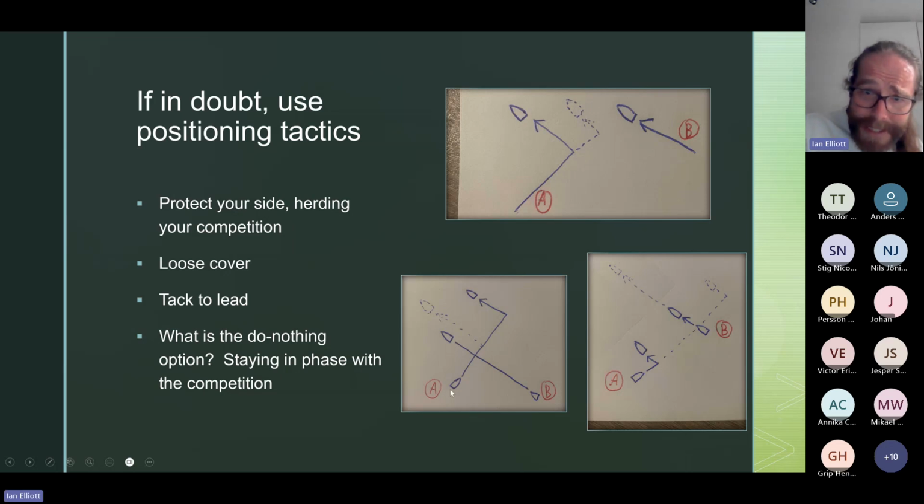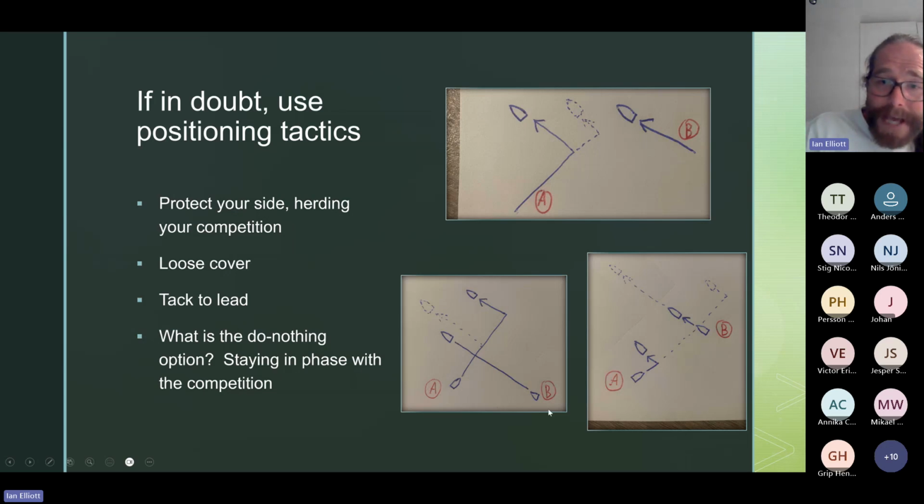This one is similar. So I'm talking a lot about following, but the other way of thinking of following is the do nothing option. The least risky thing is just to stay with the fleet until there's something obvious that you can take advantage of, and then you make the gain. But following them or sticking with them or being conservative.